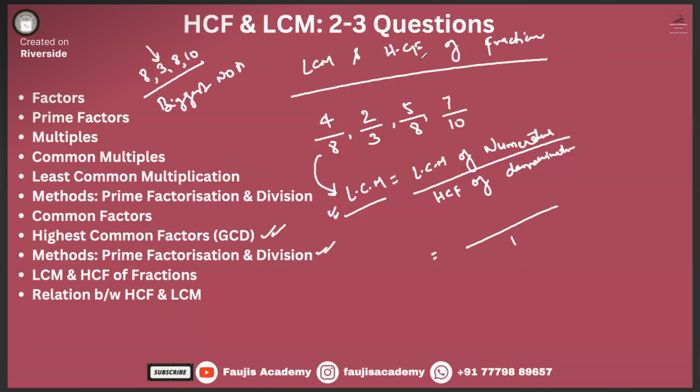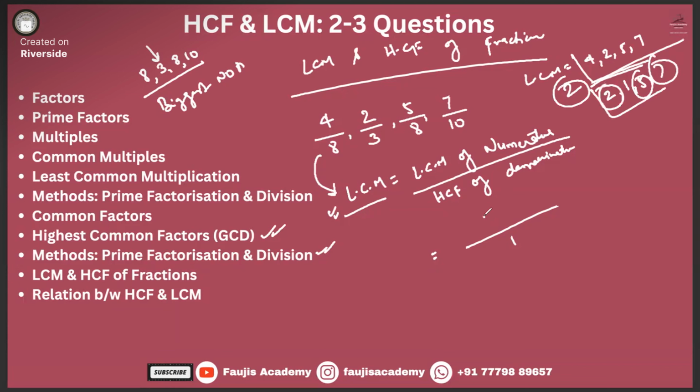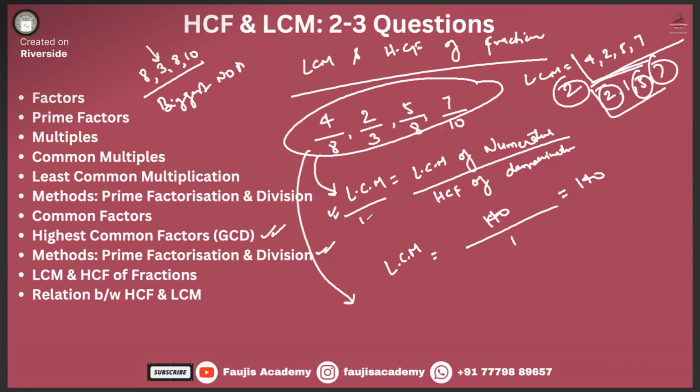Right, guys? And now find the LCM of these numbers. What is the LCM of these numbers, guys? Be quick here. Come on, I'll leave you fast. Otherwise, you'll be stuck with me. 2 times, 1 time. 5, 7. Okay, right? 7, 35, 70, 140. So what is the LCM? 140.